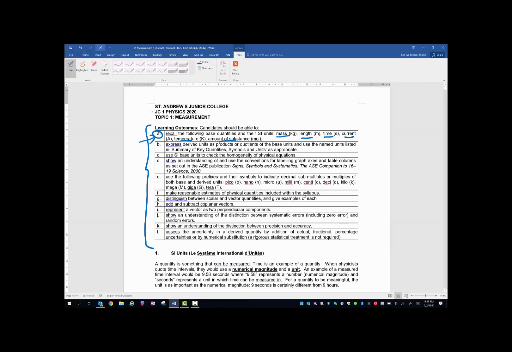After you finish the syllabus, do the tutorial and then come back. If you can demonstrate all the points in this syllabus, using this as a checklist, then you have fully understood, and that's good enough, then move on. When you study your physics, do not just think, oh, I have to spend so much time. No, study objectively, study with a purpose. Once you have fully understood, move on. So let's begin.